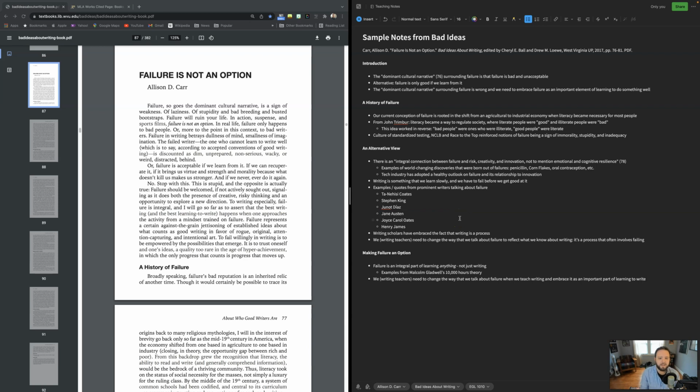Now, what a reverse outline is essentially, you're making kind of a skeletal outline of a piece that has already been written. You're outlining it, but in reverse. Like it's already been written. What you're looking to do is kind of break it down, break the article, the chapter, the essay, whatever, down into what is each paragraph doing?